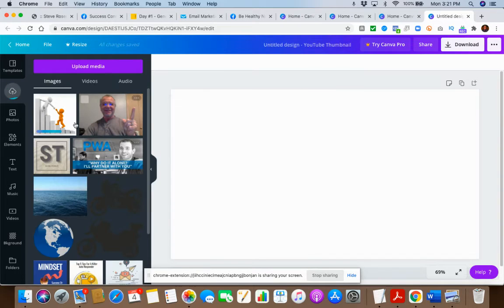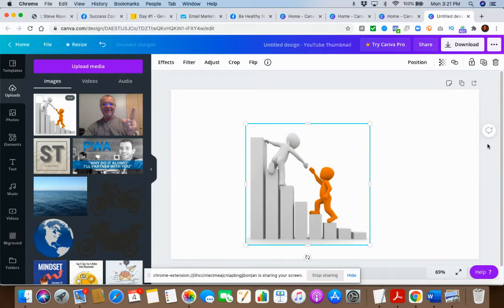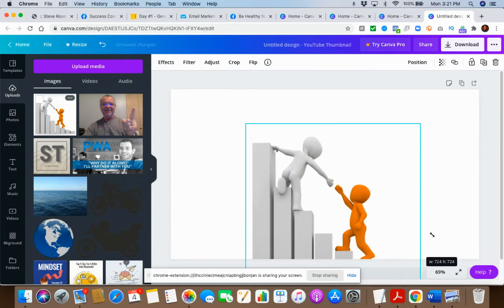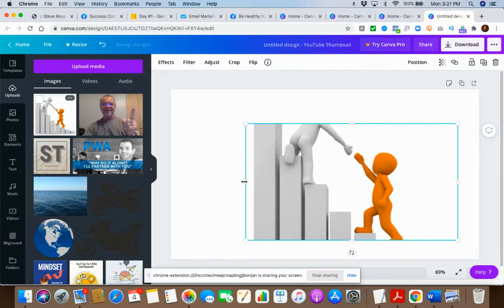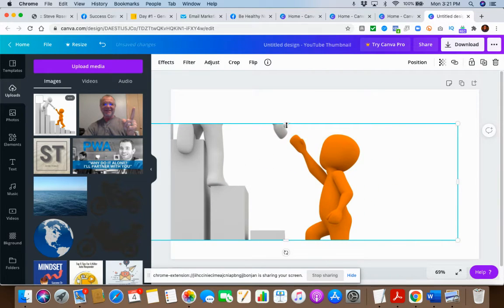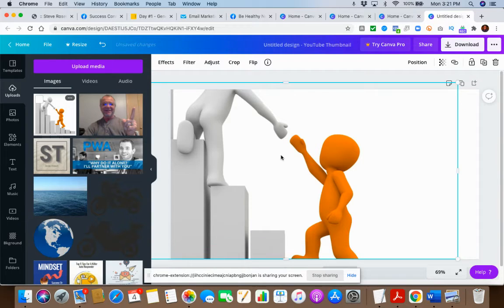So uploading this picture here, once we get this picture in, it takes a little bit of time to load in, but that's not a big issue. Okay, so this is going to be our background. Now this is basically the size that you're going to need for your thumbnail. So you can use these sidebars to make everything fit. And you might have to crop this picture down a little bit.